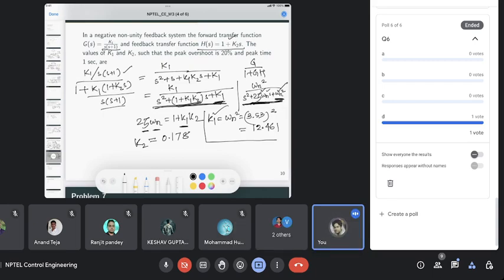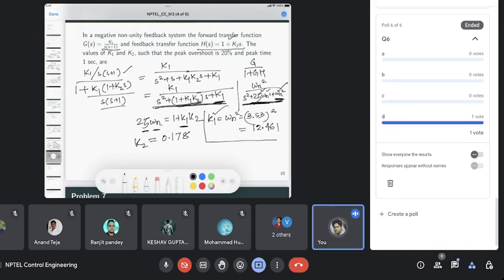Once you get this, because you know that once you have the damping ratio and your natural frequency, then you can calculate all these parameter values, right? You only need this zeta and omega value. So whatever data is given, try to find them, then you can just calculate the other values.